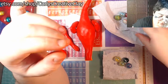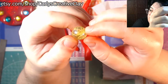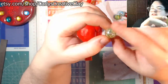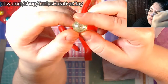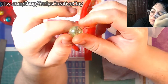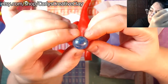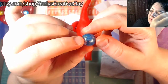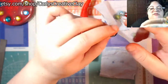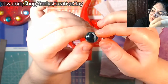Number 3 is the blue version. Number 4 is kind of the red version, but it only has white swirled through it. Now we're going to the see-throughs. We have a see-through yellow, so it's got the yellow swirling through. See-through green is a very light green. See-through medium blue, it's not showing up as well on the camera, but you can see it. And lastly, it's like an aqua blue see-through with a white around the outside.